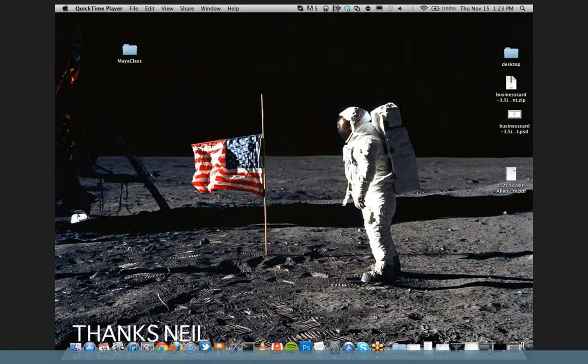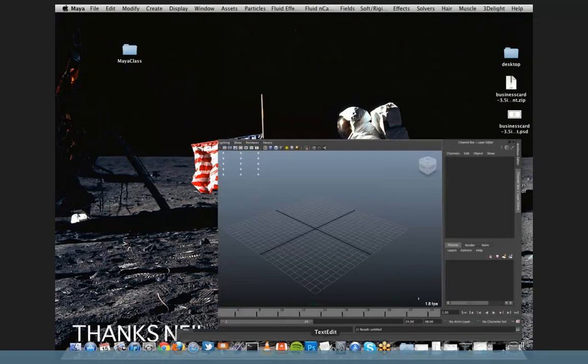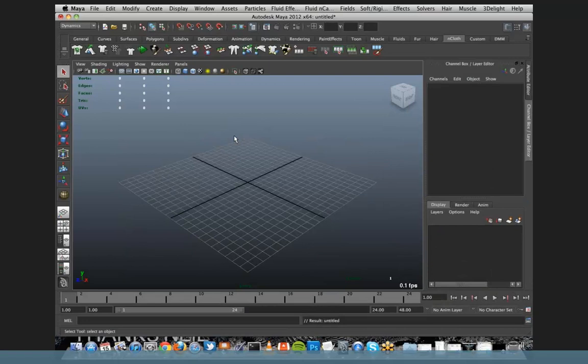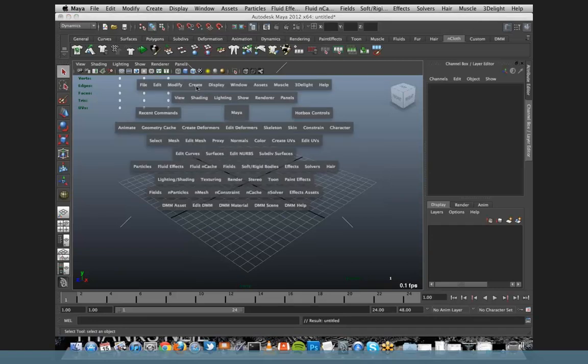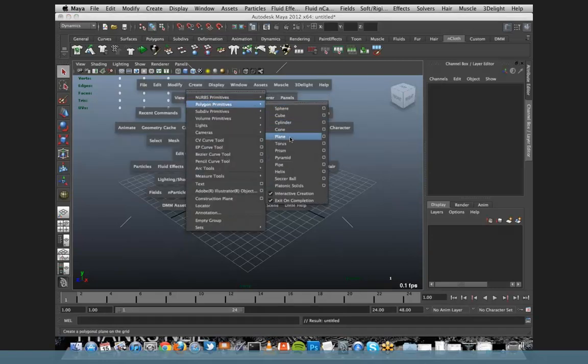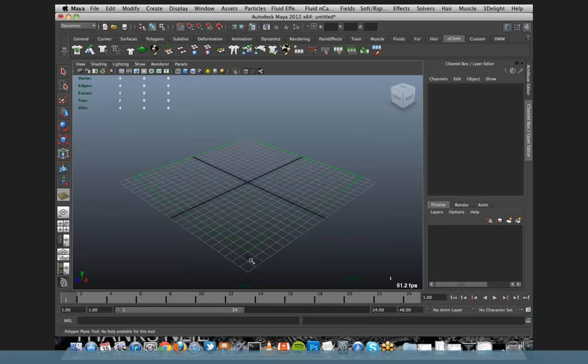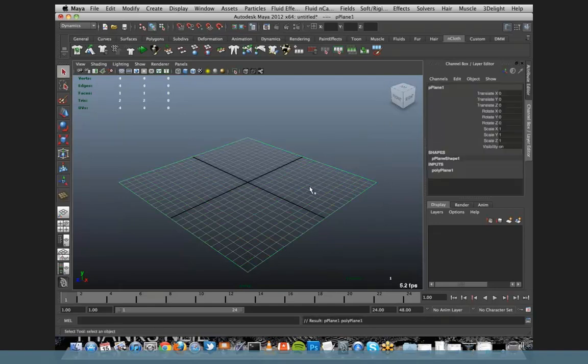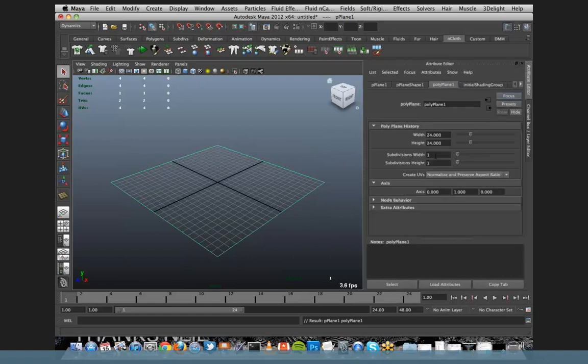So let's just start with just a regular old nCloth. Let's make a plane. It played okay. Thank you. Let's make a plane and drop it on the grid. Any object that's an nCloth must have a decent resolution to it, enough subdivisions, or it won't have data to bend. If I turn just this plane into an nCloth, it will fall with gravity applied to it, but it won't bend and deform because it doesn't have enough resolution.